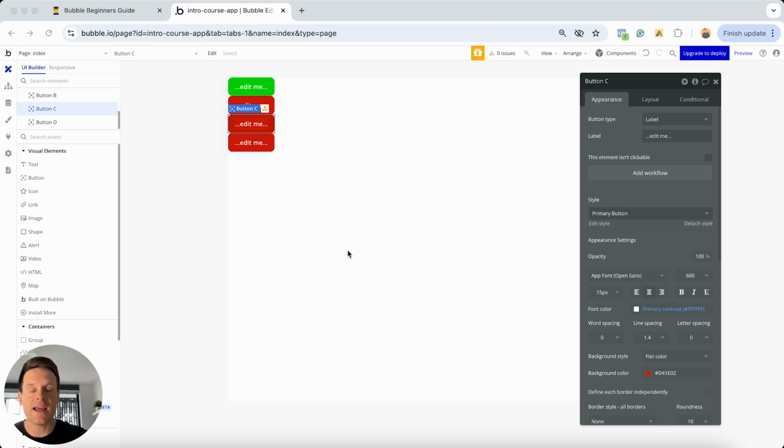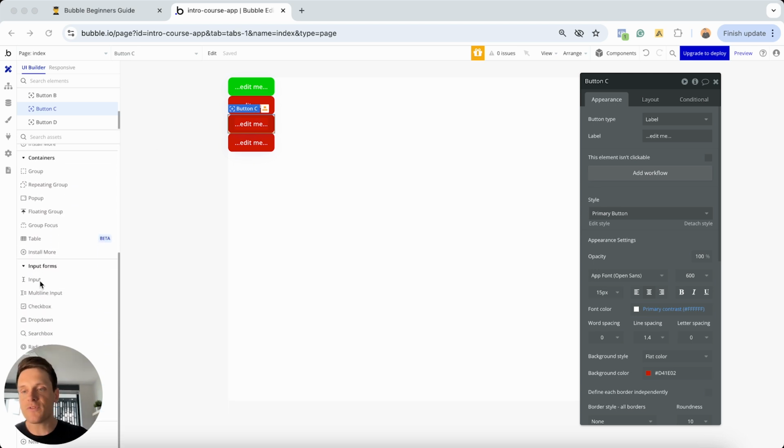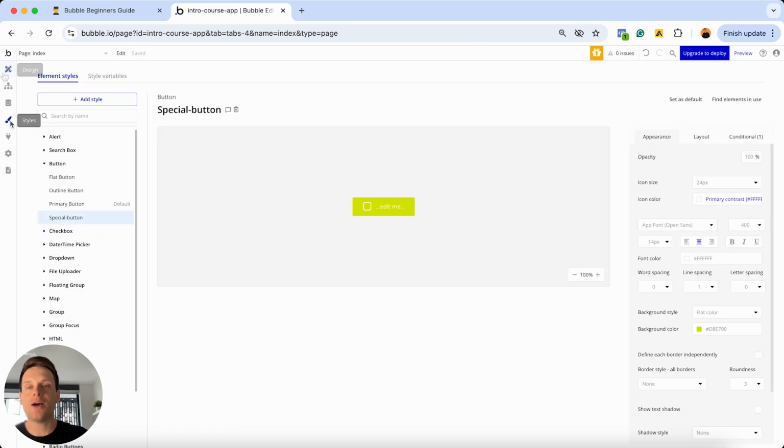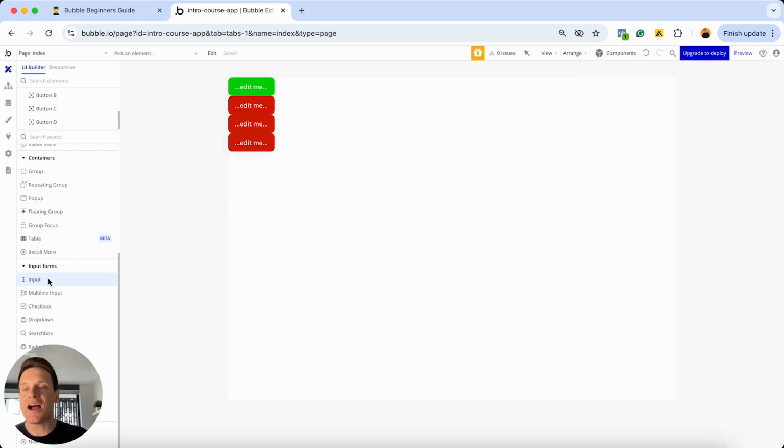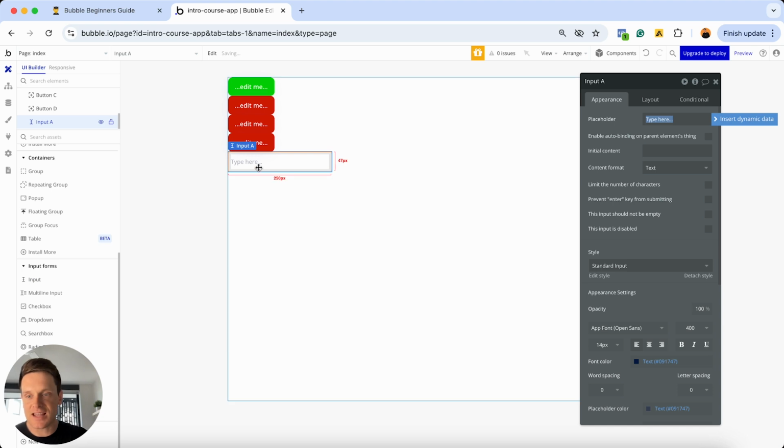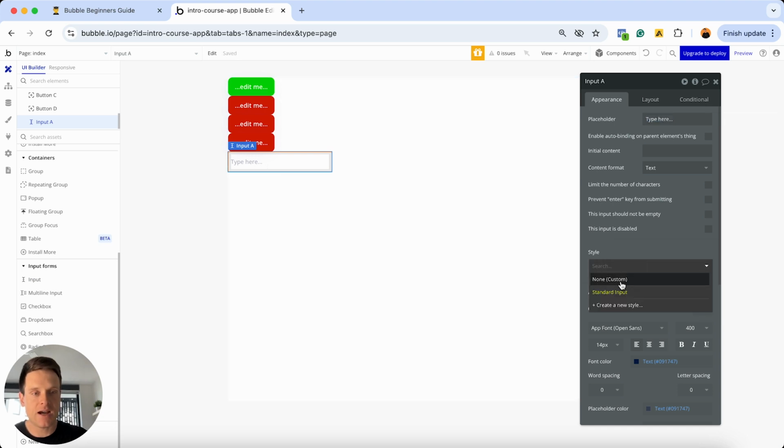styles for right now. Design styles aren't just limited to buttons or visual elements. You can add these across containers, input forms, and anything else in between. And so if you really want to get the most out of design styles, I'd recommend just playing around inside of the Styles tab here, or even just choosing to manually add your own new style for things like input fields. So you can see here, there's just a standard input. Bubble doesn't give you too many default options. So you could create your own and add things like custom borders or shadows. It's entirely up to you.